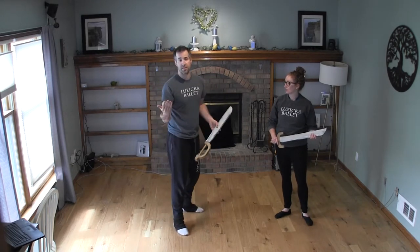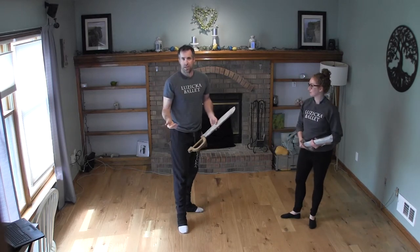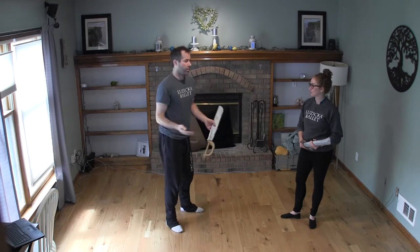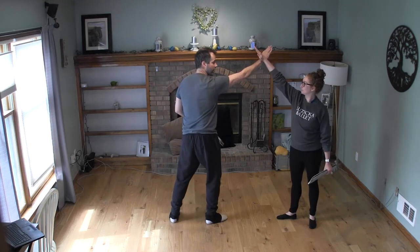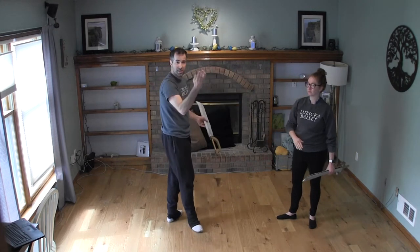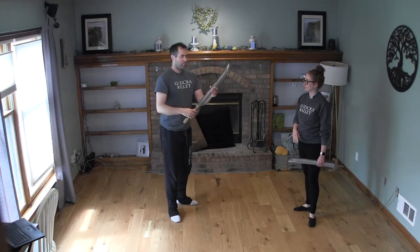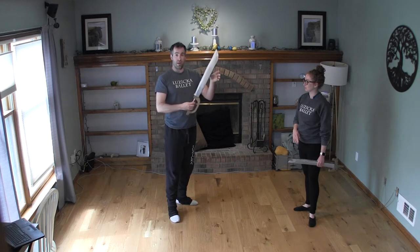This is the way we would practice in ballet companies before we would bring in our real swords. If we didn't have them that day, we would practice just with our hands. We would just practice one and two, so you can practice like that. But the thing no one usually thinks about: don't practice with something that could accidentally break.